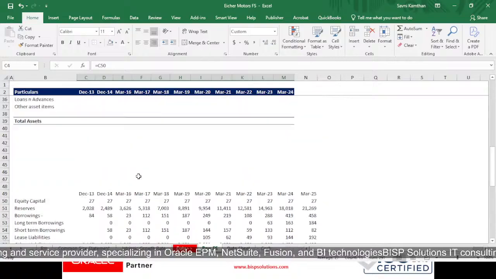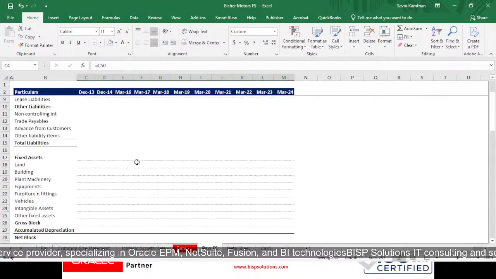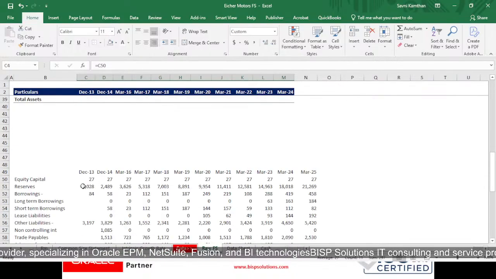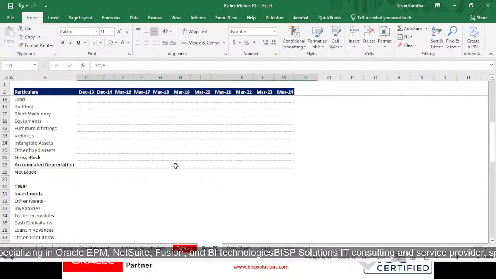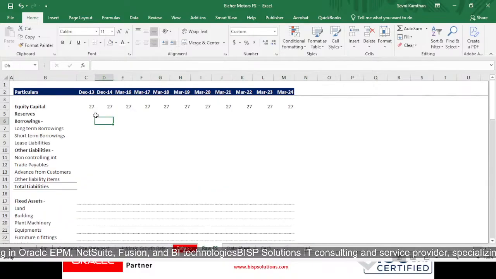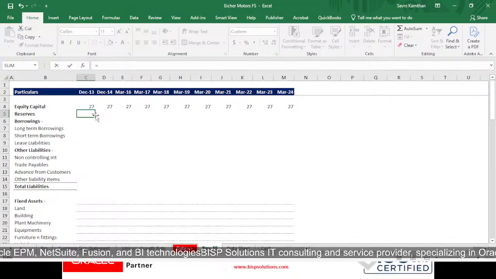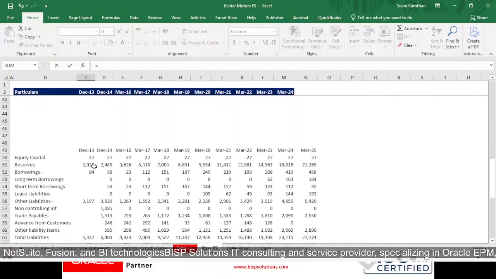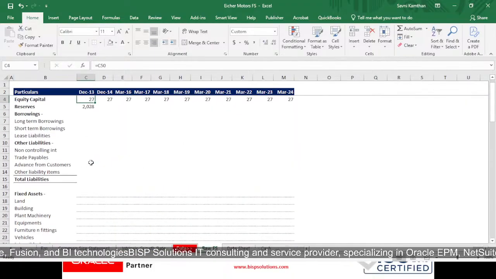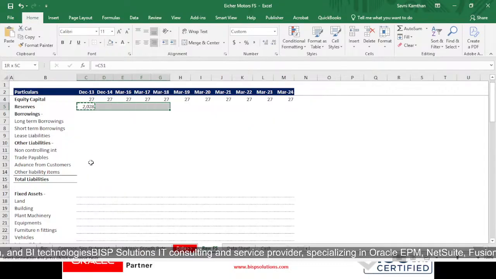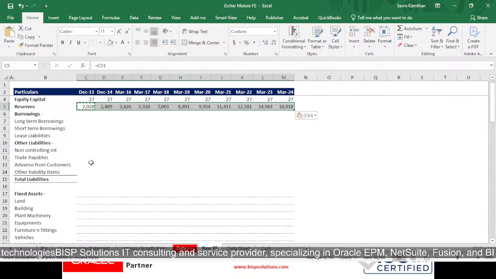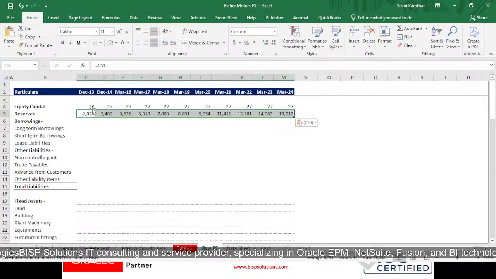Then borrowings, it is asking us. Before moving to borrowings we will be copy pasting the same thing, but as we are doing financial modeling we will be linking every single task which we will be doing in our statements making, right? So this is how our equity, capital and reserves are done.